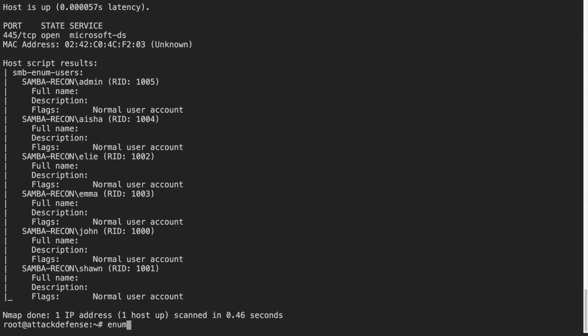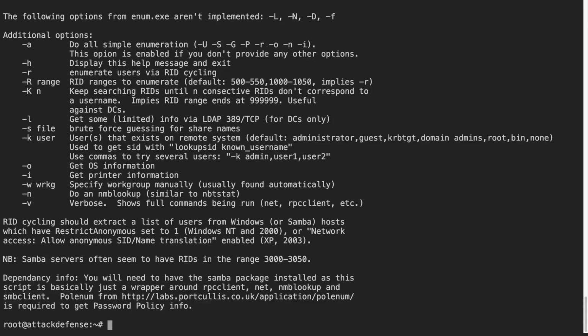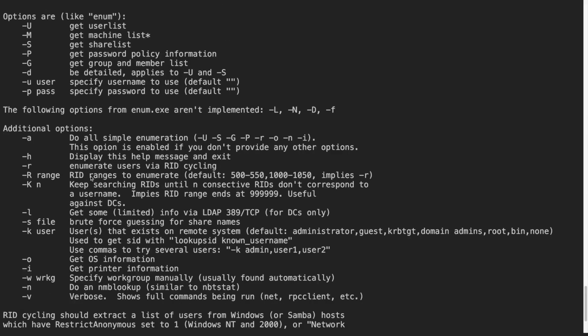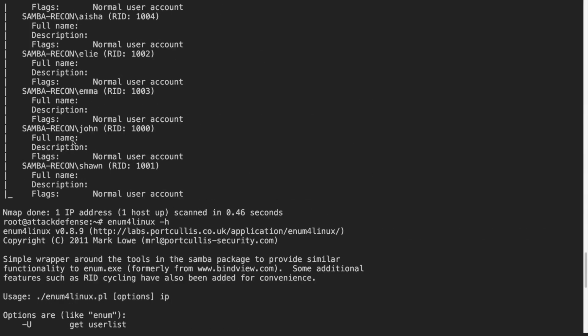We'll look at enum for Linux again. And in this case, -U. Again, that's going to look at users, showing different ways to skin the cat. -U is going to get us our users.